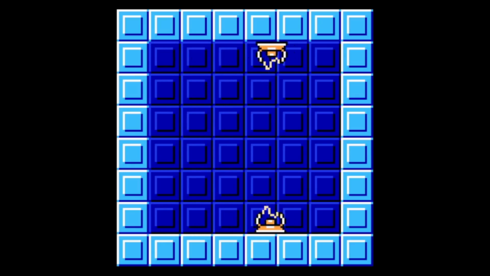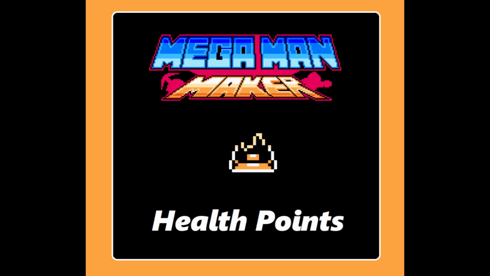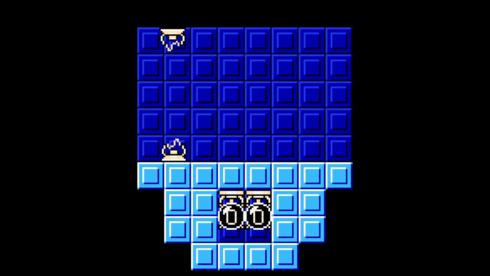Mega Man Maker Electric Gabyoall, originally from Mega Man 3. Electric Gabyalls have 2 color options, red or orange. They are also known as Electric Gabyoall in Japan. Electric Gabyalls have infinite health as they cannot be killed.